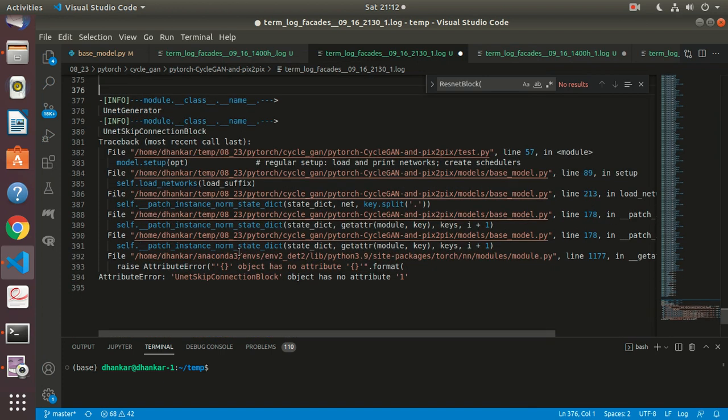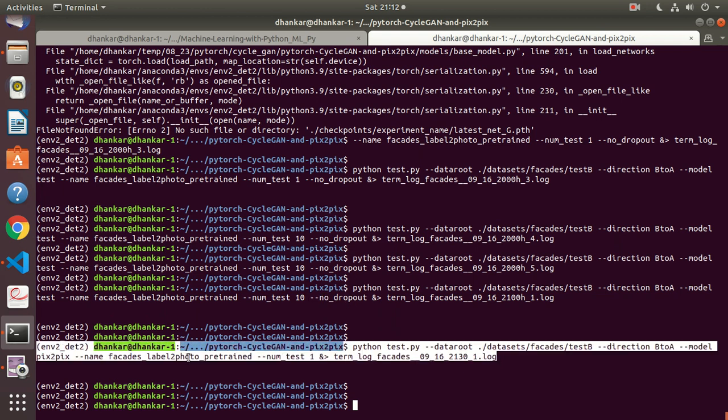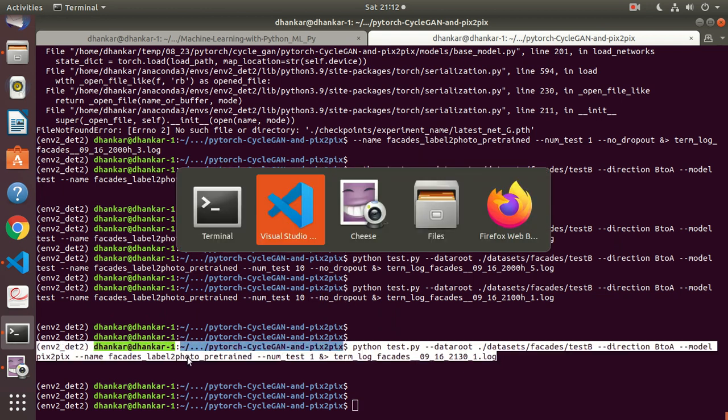It gives you that error. With this error, if we use no dropout, we should be able to get over it. But I just want to document this. I'm not very sure because I did not run the UNet with no dropout.